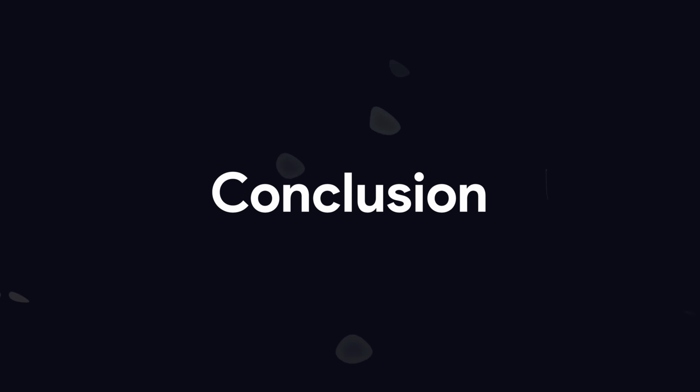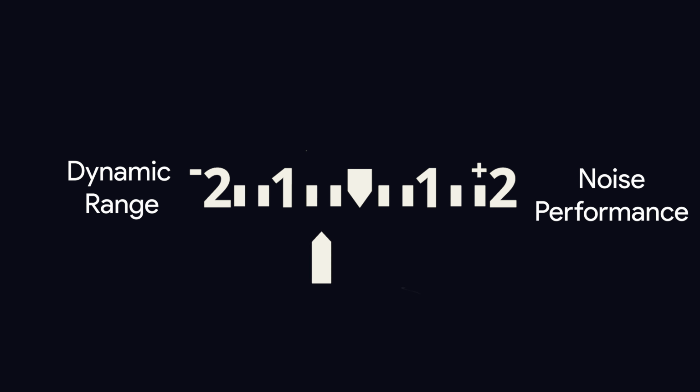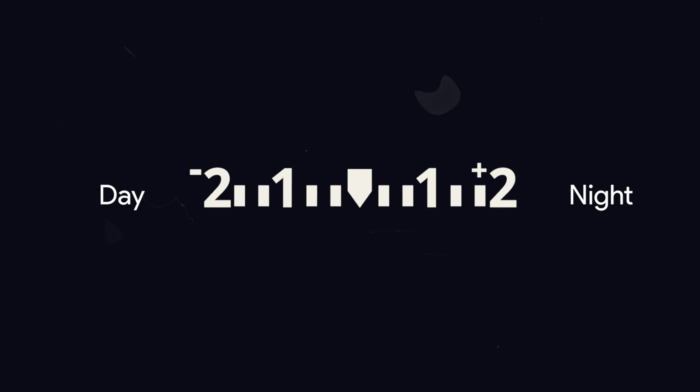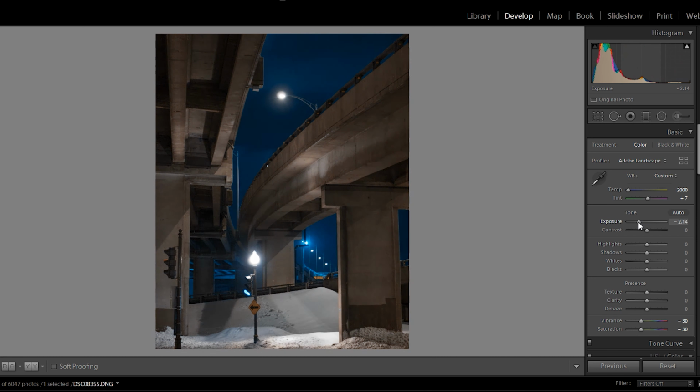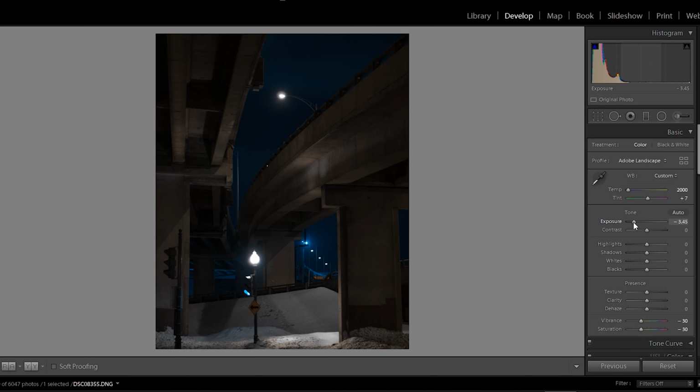So, conclusion. There are many situations in which underexposing or overexposing can be very beneficial to you. If you underexpose an image, you get better dynamic range, whilst if you overexpose an image, you get better noise performance. That makes underexposing really good for daytime shooting, while overexposing really good during low light photography. Now keep in mind that after shooting all those photos, you still need to expose them back to normal in post-production, which is why I would suggest you shoot in RAW if you are ever to do this. But the real takeaway of this video is that your camera is better than you think.